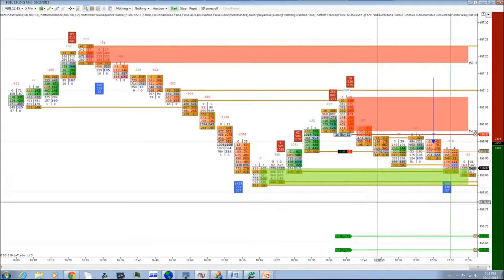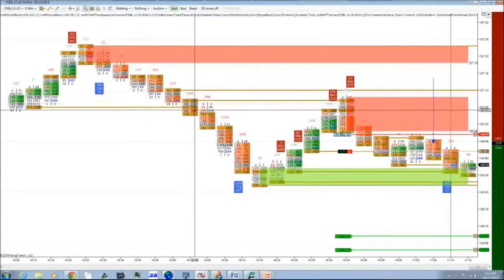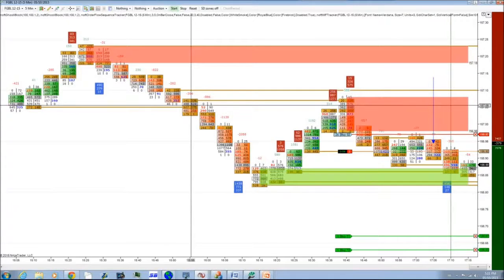This is actually my third trade of the London session. I took a trade up at 157.03 and it just nicked me out by a tick. And I had one other one earlier that was just completely wrong. And hey, it even happens with NOFT. It's a great tool, but sometimes you're just completely wrong, and that's okay.